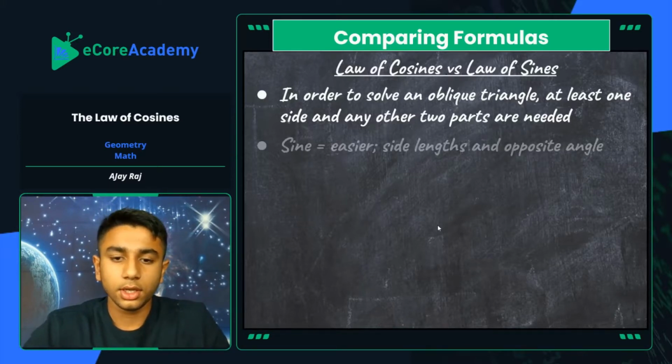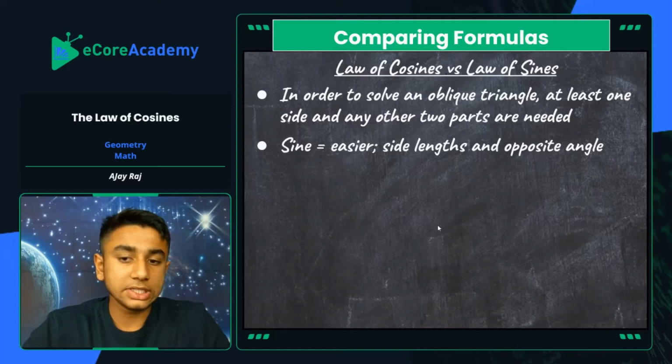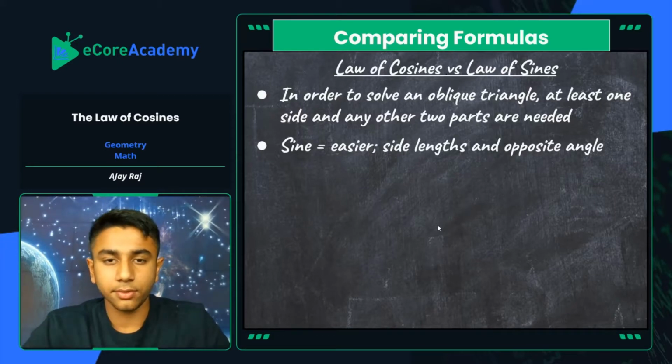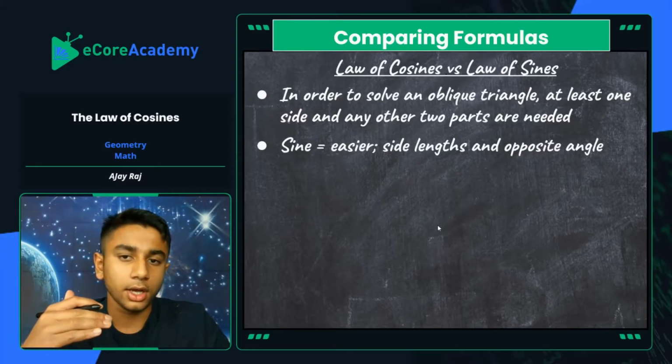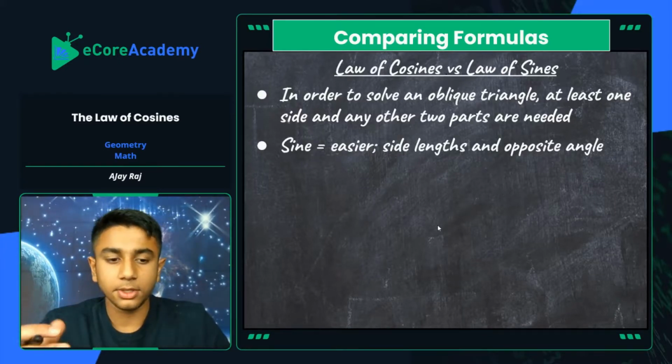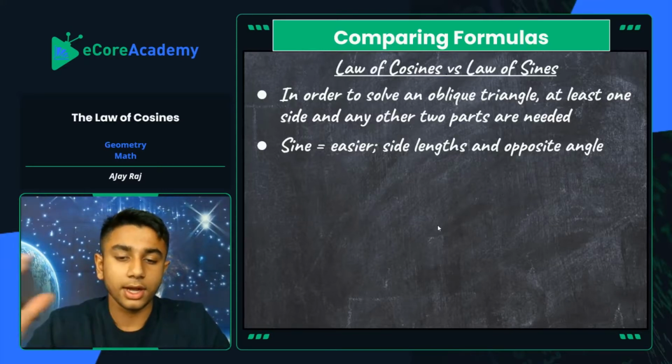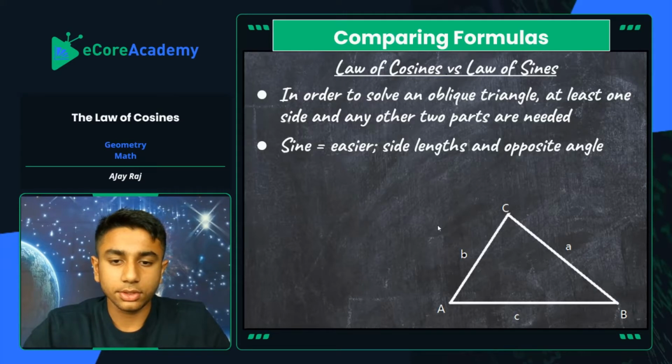So the sine function is easier for side lengths and an opposite angle, because keep in mind your sine function, if you relate it to your right triangle, is opposite over hypotenuse. So obviously it's going to be much easier if you have your given angle and then an opposite side length being utilized. And this is of course your triangle here, in which, say for example, you have your given angle A. It's much easier to calculate the side A as well.